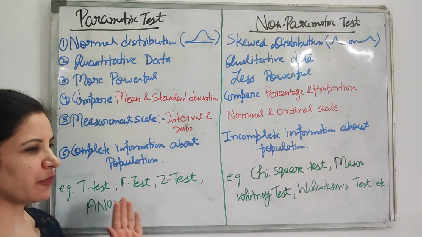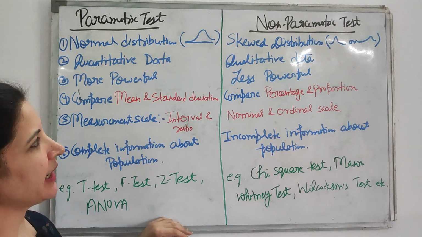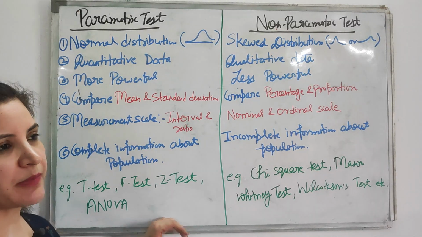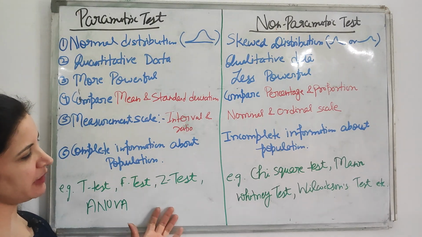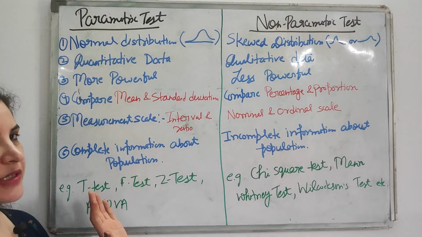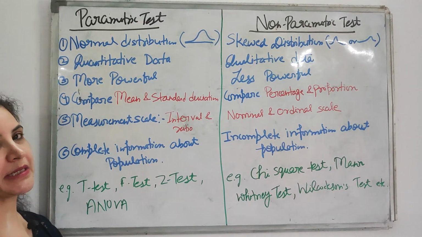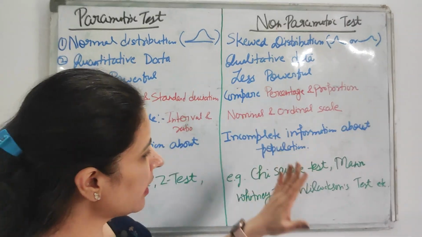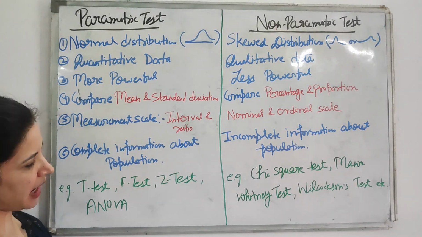Okay, so before studying anything, we should know the basic idea. That is, what is the parametric test and what is the non-parametric test. Because if you don't understand the difference between parametric and non-parametric, then you are not able to understand the different types of tests, like t-test, z-test, ANOVA, chi-square. So first you have a basic idea of the difference between parametric and non-parametric. If you know the basic difference, then you are able to write in your exam if questions are asked in this topic.